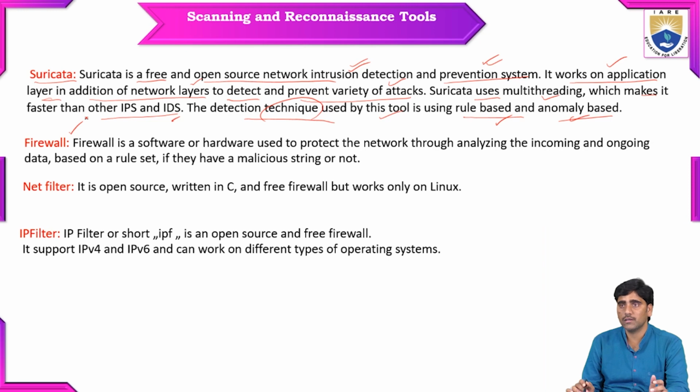And the next one, firewall. So we already configured that firewall in our systems. It is software or hardware, we can call it both, used to protect the network by analyzing the incoming and outgoing data based on the rule set, whether they have a malicious string or not. It checks each and every packet, inspecting whether the incoming packets are malformed or have a malicious string or not.